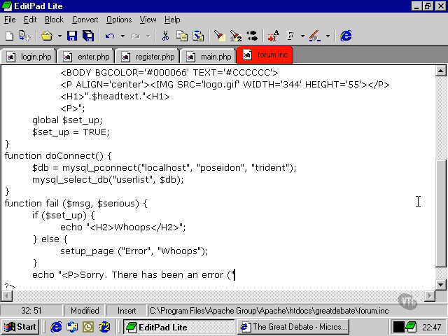and within that error message we're going to include the specifics of whatever error has been triggered within the PHP script.